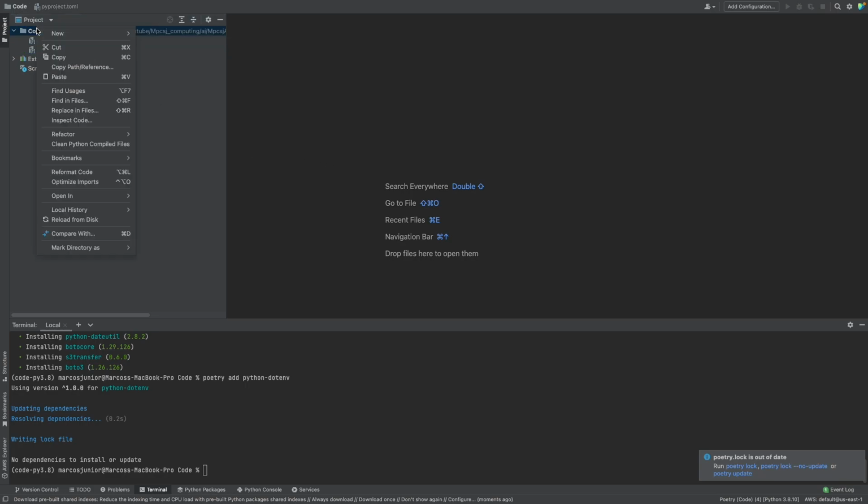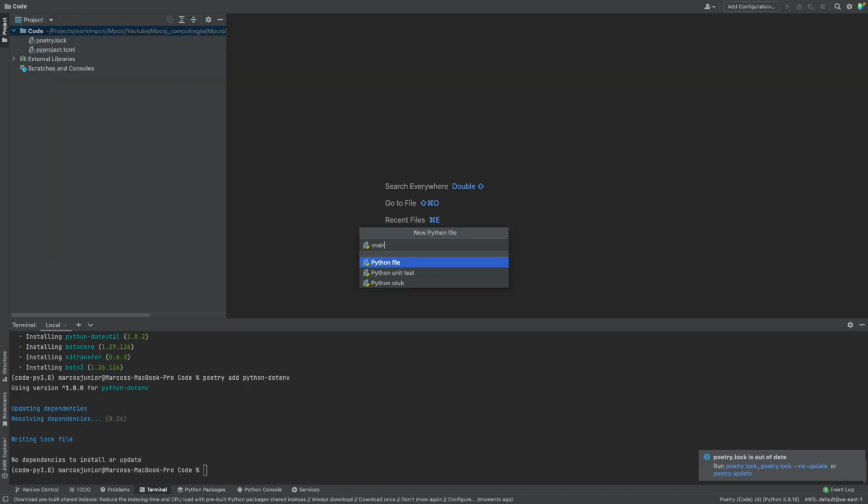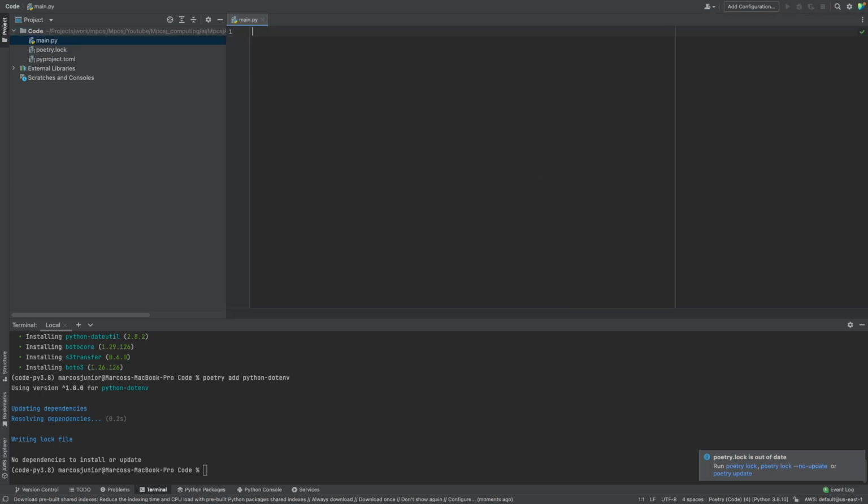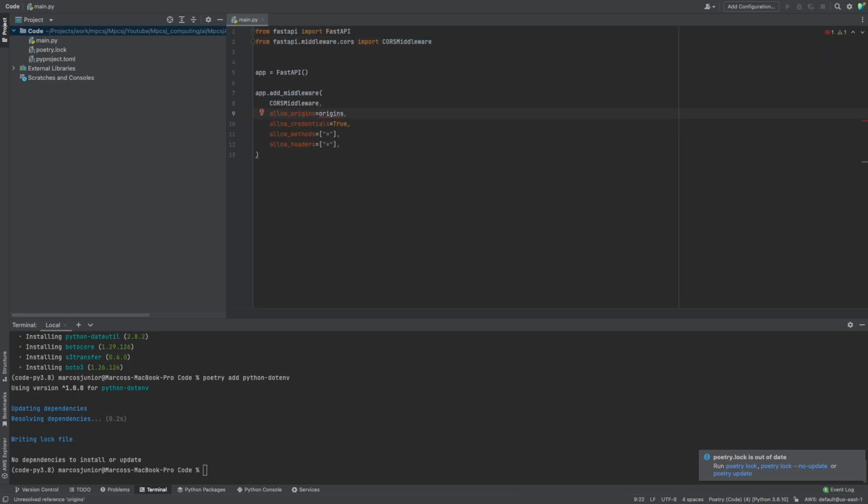The first thing that I'm going to do is to create the main file. This is the entry point for our project. So here on the main file, I'm going to initialize a basic FastAPI project. For not having issues with the front end, I'm going to allow CORS. Perfect. So this is our basic project. So I need to pass an origins array. So this is going to be our origins array. So we're going to accept requests from localhost and localhost:3000 because our front end will run on port 3000 from the machine.